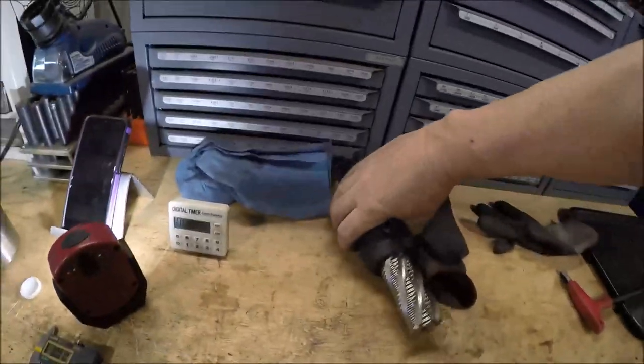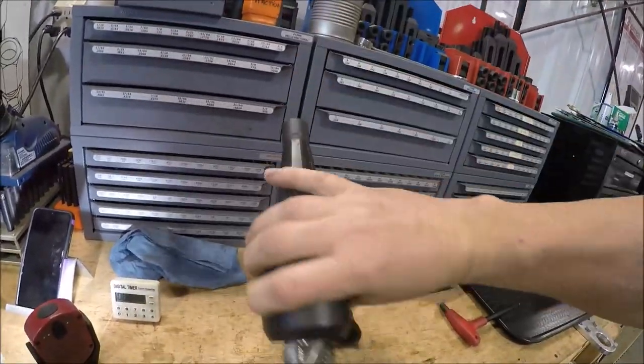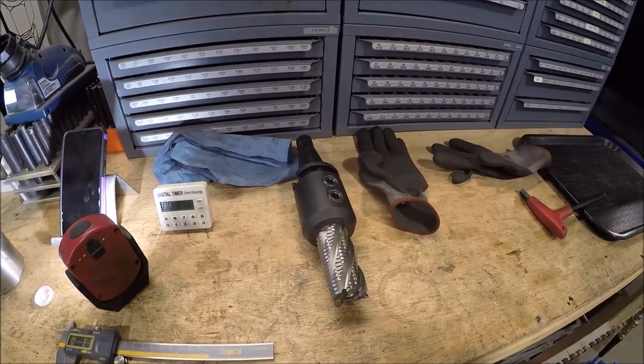So I've got this nice big fat 1.5 inch 6 flute rougher. That should go just fine. Go down there and clean that hole up. So let me get it mounted and we'll get to chewing some chips.